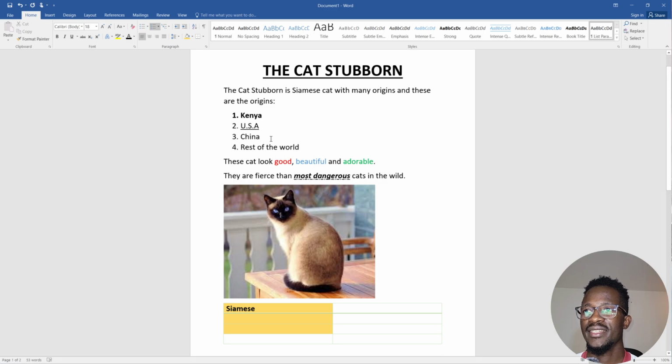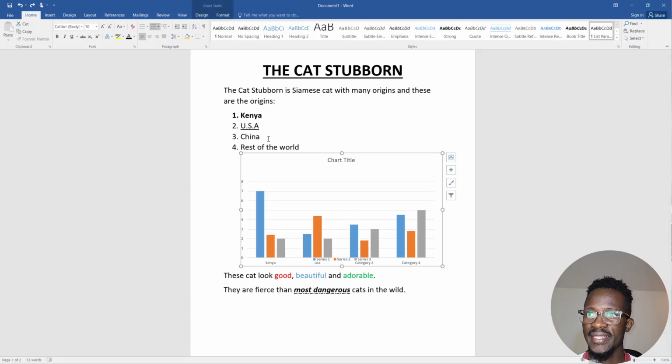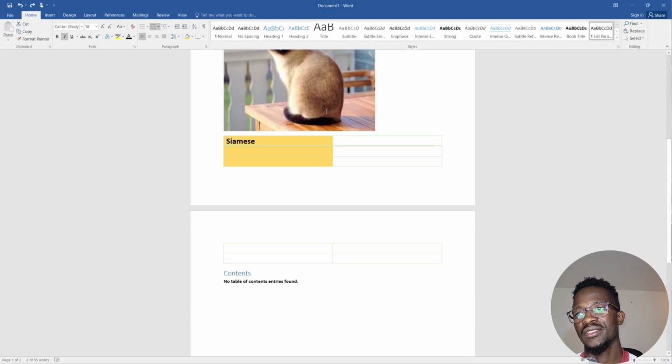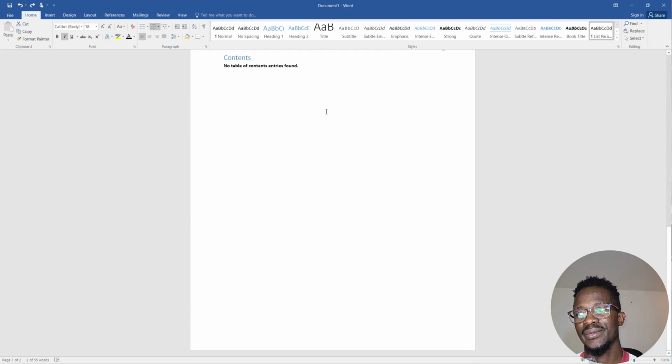And you've realized here that we've lost something. We've lost Russia. So what we do, Control Z, that's to undo, Control Z, Control Z, Control Z, and now we have Russia here. That's all about Word. It's the simplest thing to learn, and if you've been struggling with Word, just use this simple video to get to learn it.